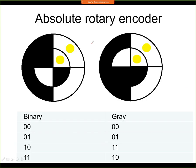Now, how to do it if you want to use it as an absolute encoder? We can use a very similar approach, but if it's supposed to be an absolute encoder, we want an absolute position. So when we power it up, we want it to give us directly the correct reading without going to some reference position. On this picture you see such an example for a sensor that has only 4 positions per 1 revolution. So here this has a resolution of 90 degrees.